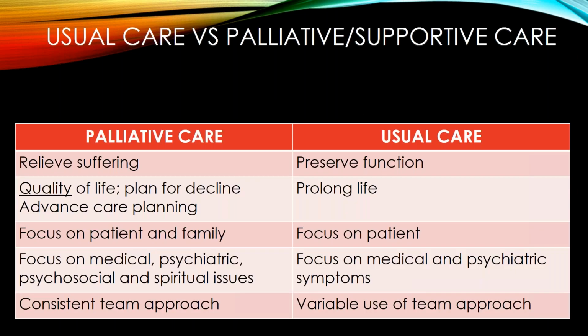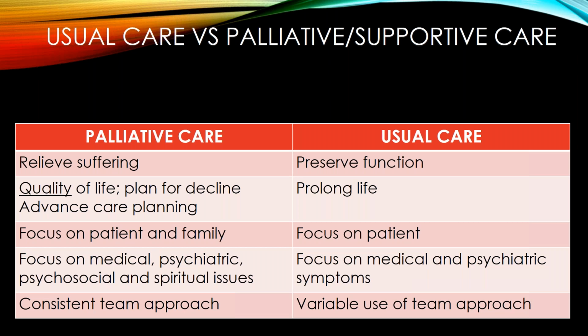So how does this differ from typical care with a neurologist? Well, historically, neurologists, once a diagnosis has been made, seek to preserve function as a primary goal, whether it's helping people with independence, helping people walk, helping people complete activities of daily living, really putting blinders on and focusing on function. But when you bring in the palliative care approach, we're trying to add the idea that in addition to preserving function, we're trying to relieve suffering. And again, we're very conscious of the fact that there can be multiple types or reasons for suffering when living with a condition. Whereas usual care often has the perspective of just trying to prolong life at all cost, with palliative care, we're trying to prolong quality of life. I really want to emphasize that distinction.